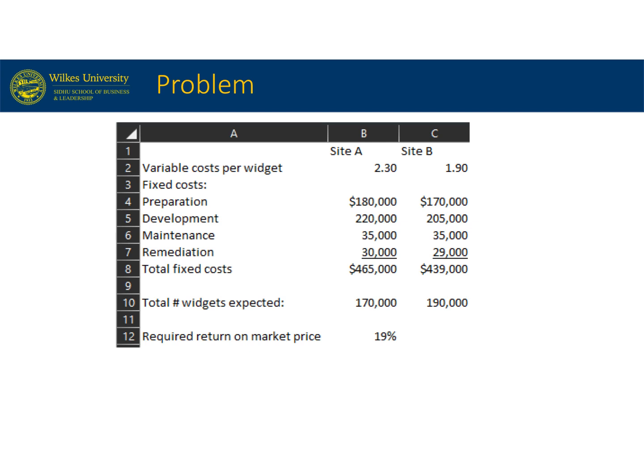You can see that the fixed costs are broken up into categories while the variable cost is only given per widget. Of course, you can see where I changed the formatting to 2 decimal places and added dollar signs. The company requires a return of 19% of the market price of the widget. You can see that I formatted these cells for percentages. But if you look closely at the entire image, all the cells are in alignment. That doesn't happen if you mix your formatting with the dollar signs or the dollar icon and other formats.